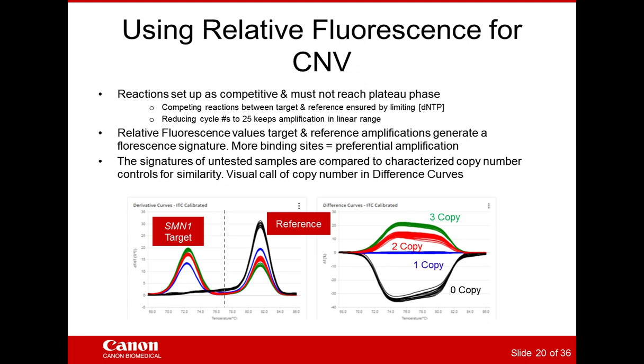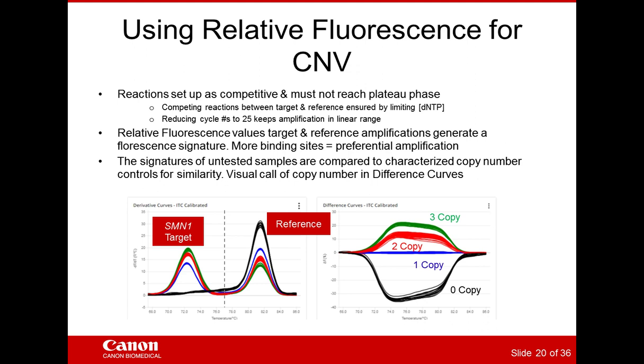Now, what's interesting is because we've set these up to be competitive, again, from the target versus the reference, that's why you actually see the spread in the reference gene's fluorescence. So the higher number of primer binding sites in either the target or the reference allows for more amplification of that region. So the example I'll give here is since there are no copies of SMN1 in the black curve, you see kind of flatlined under the target amplification, and the reference amplification for that sample cluster, you get the highest amount of fluorescence there because there's no competition for the reference gene.